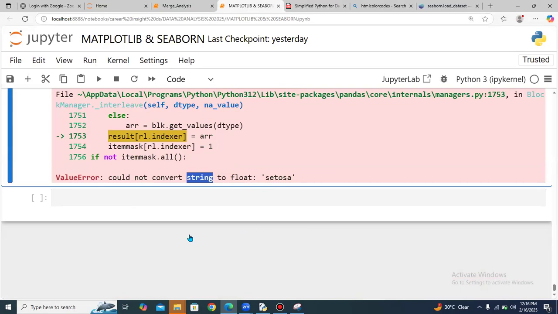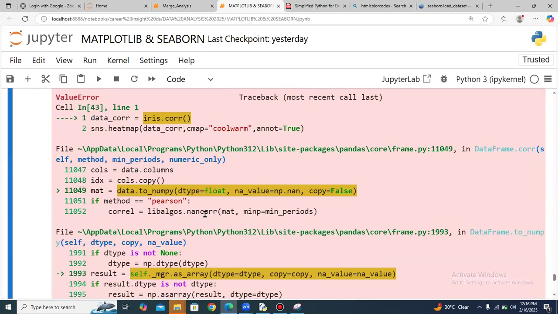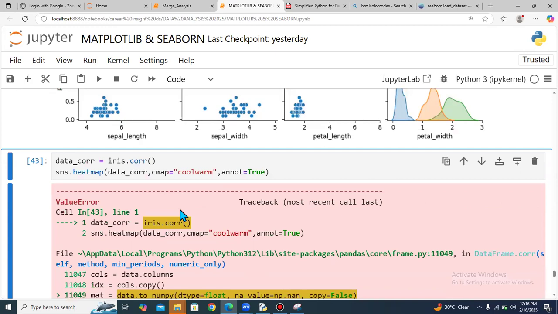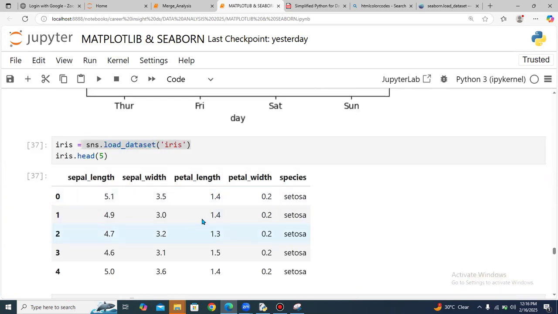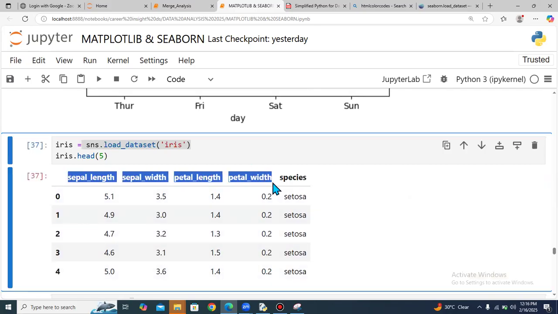Now, there are a lot of things I would need to do to correct this whole thing, but I will not talk about those corrections. For the purpose of this class, I will just probably do from sepal down to petal width. I will exclude the species. Since these are the same data types, I'll just do from here to this. So how do I exclude species?